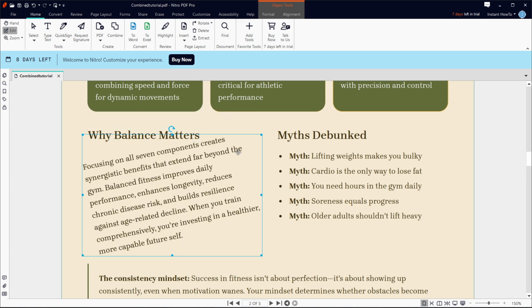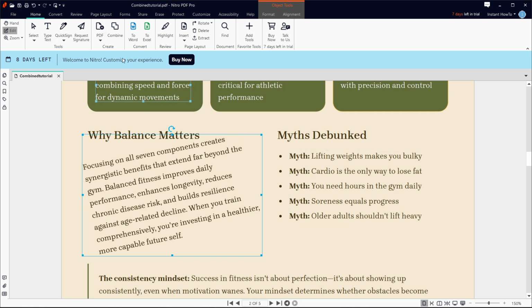Now, sometimes this is not going to work, and for me it didn't as well. So what I did is basically tried restarting my program, so Nitro PDF, but if that didn't work, I actually restarted the computer again, okay? So just restarted the computer, and then I was able to actually rotate, because previously this arrow would show just for like a split second and then it wouldn't be there anymore.